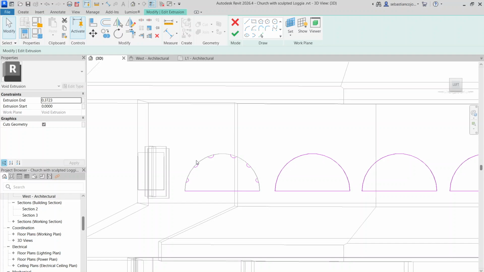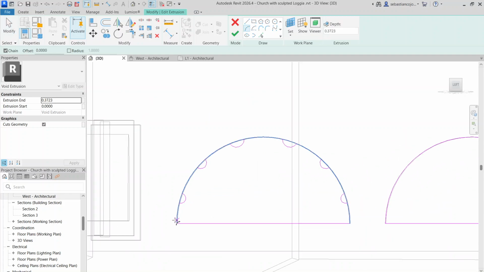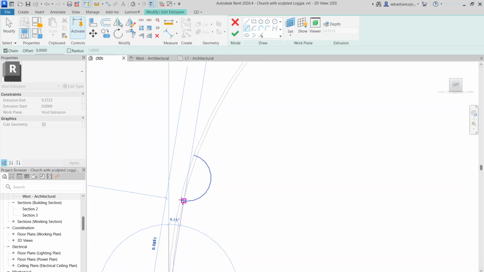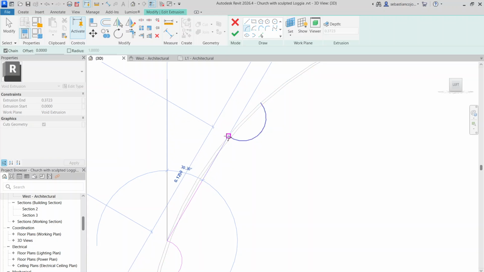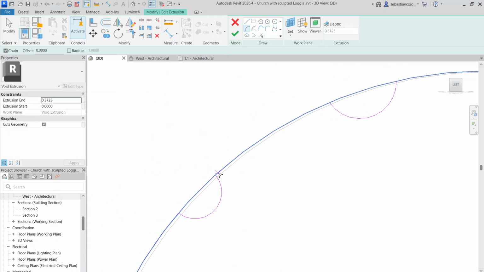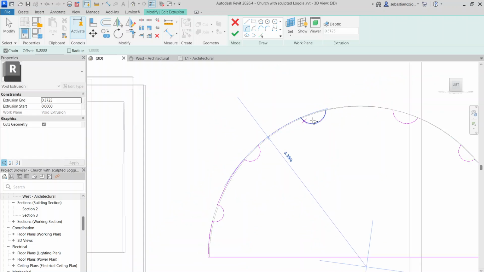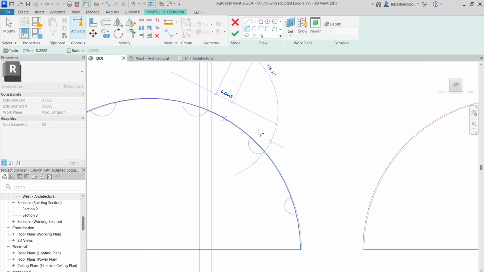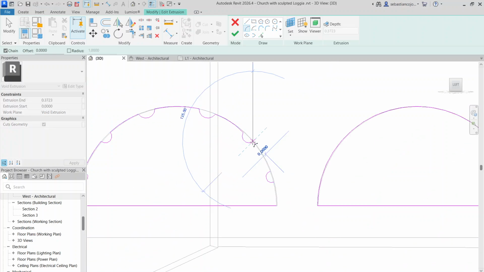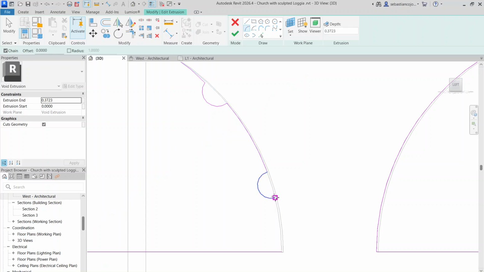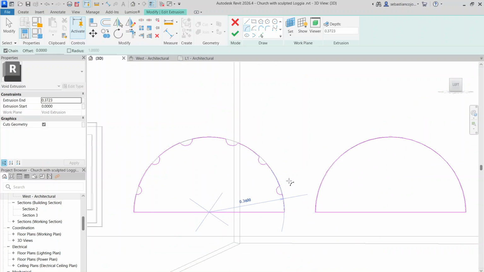Okay, and now I do some new arches just because we can, at least to do the contours, then we'll see what we'll do with all the structures. Okay, good.